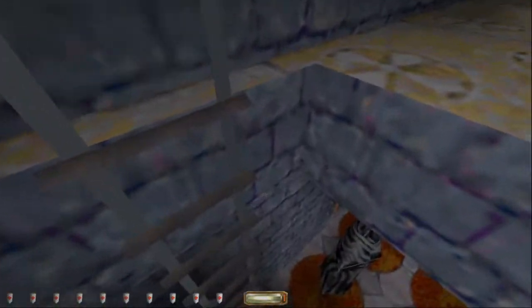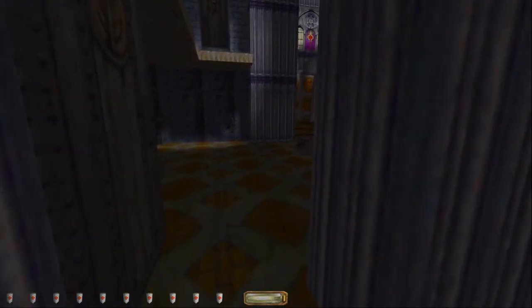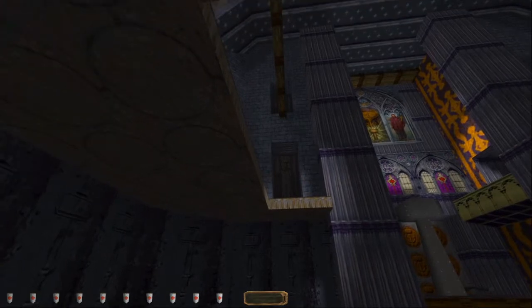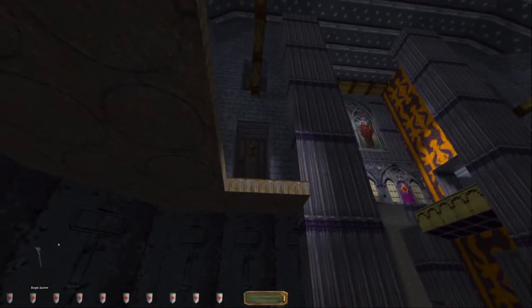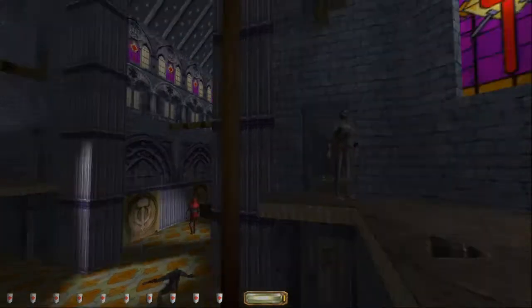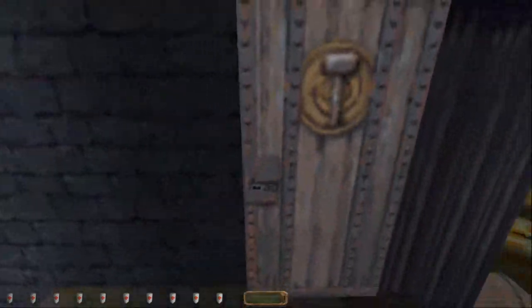Oh, oh dear. Well, there's an angry zombie. That's where the talisman was, I'm pretty sure, above there. Oh, there it is. The eye is just up there. See the Hammerite ghosts standing around. Let's get up here. Zombie. Oh, sorry.